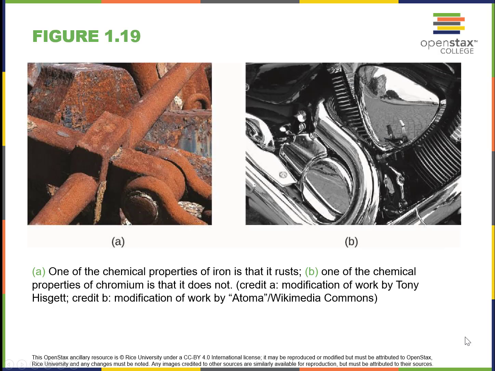Here are some examples of chemical changes. So rusting metal, okay? We can't really easily get that back. Maybe you can scrub it off, but then it's gone, right? So you're not really turning it back into the metal. However, we're seeing here we can plate it with some other metal to protect it. So that's one way we can get around that problem.